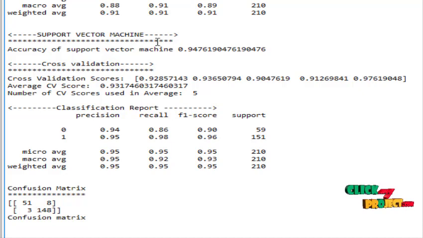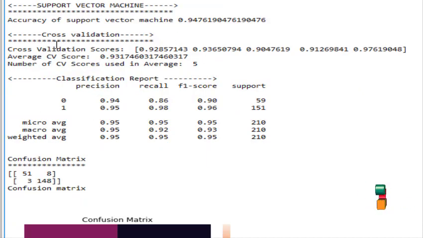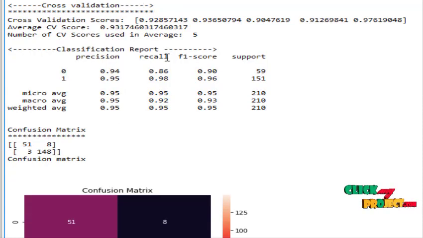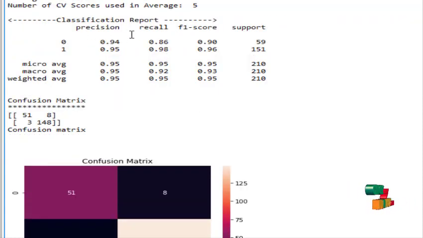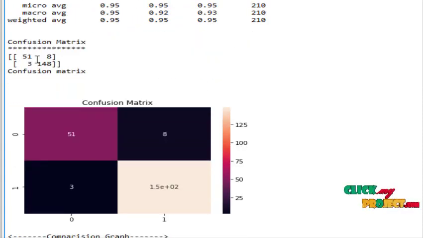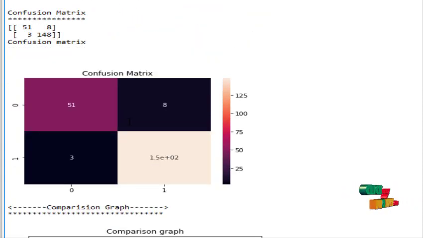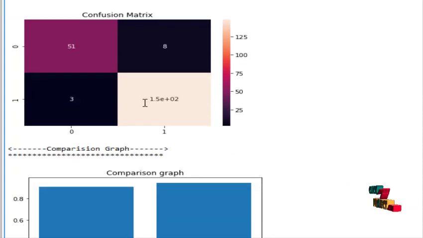Next, support vector machine, 94 percent. Cross validation report, 93 percent. Next, classification report: precision, recall, F1 score and support. The confusion matrix is based on our target values, leukemia and normal, that is zeros and ones.